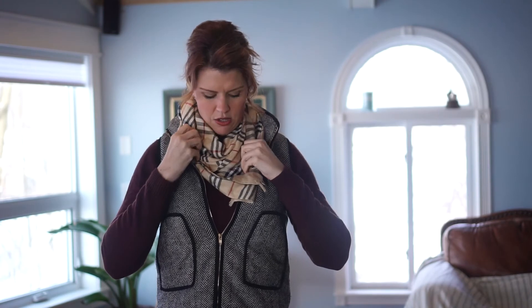I tucked my ends underneath my vest — they're not even tied. But I know since my vest has some weight to it, and I'm also wearing a sweater that's kind of a little sticky, that it's going to stay right there in place. I wanted the scarf just to nestle right in to the collar of my tweed vest. And so then you just mess it up a little bit, turn it a little sideways, and you've got the point kind of going down here too. That's how I tied my oblong scarf into a triangle to work with this outfit.